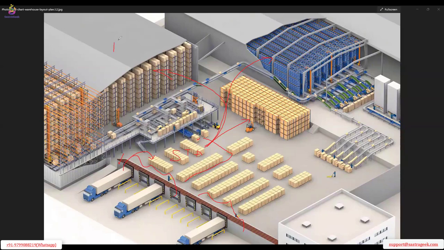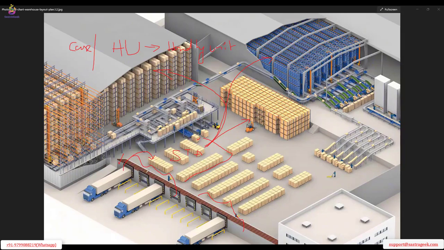In warehouse terminology, people will use a case, C-A-S-E, or on the EWM side we call it a handling unit. Sorry, I'm unable to write it here. So don't get confused when you are working with the warehouse guys, because they call it a case. We will call it a handling unit.